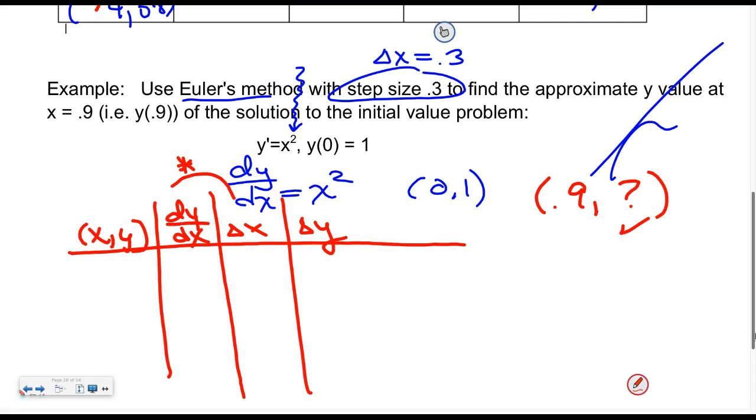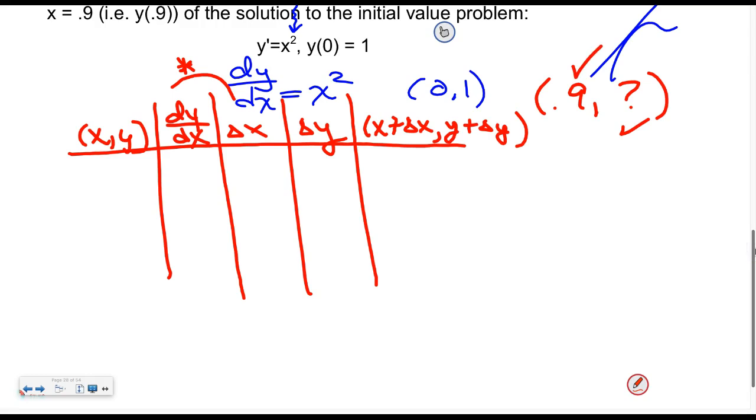Okay, at that point, I'm going to say, okay, get off the line. I'm going to be at a new point and I'm going to adjust. So right here, you will be at a new point where I add how far I went over to the x and how far I went up for the y. How long do you do that? Until you get here. You're going to walk. Okay, so basically you're going to be taking steps of 0.3. This never changes, by the way, in your table. I'm going to move over 0.3, move over 0.3, correct? You can actually get part of it right now, but let's just hop on. I'm going to hop on at 0, 1.